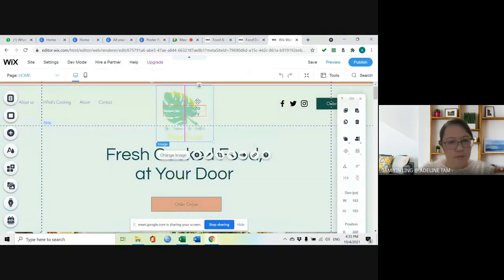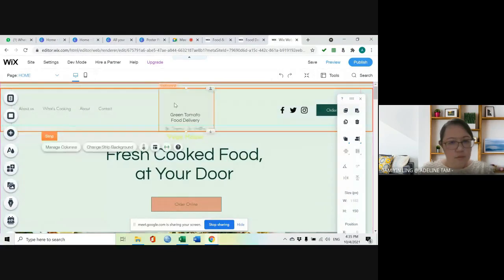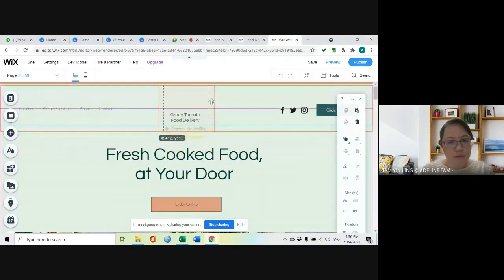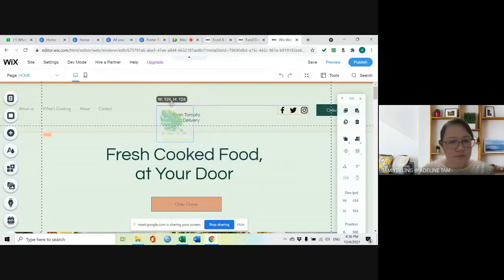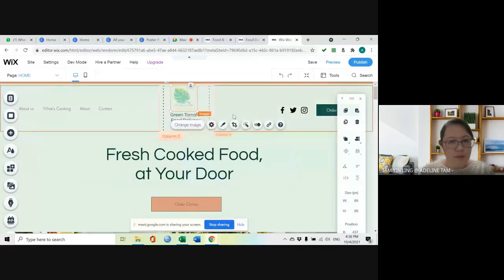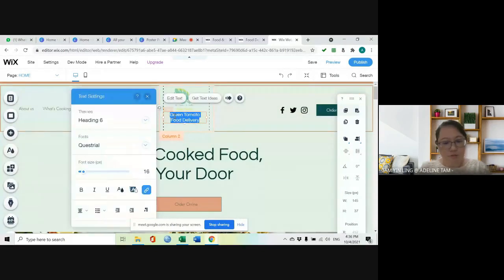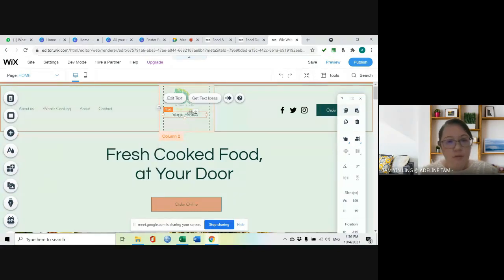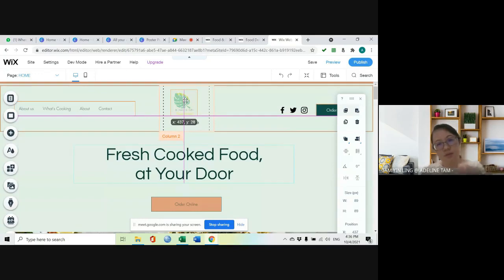Oops, I'm changing the wrong thing. Oh yeah, I need to go there. It's my logo. Okay, let's say my company is an example, Wiki House. Right, so this is my logo and my company name. You can see all the lines here. When you move it, all the lines will help you make sure it's in the center, horizontally, the same.